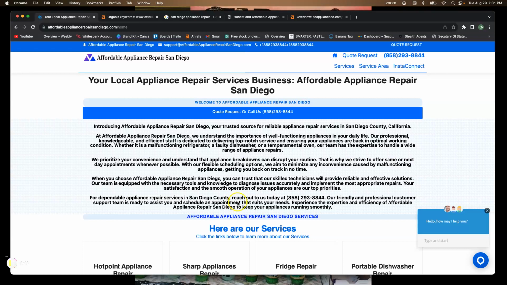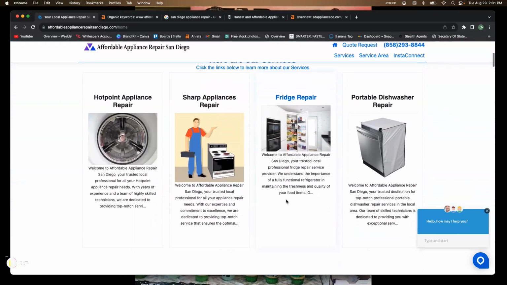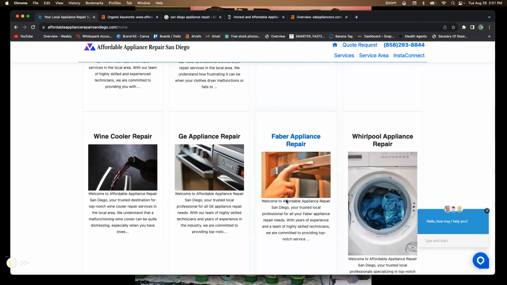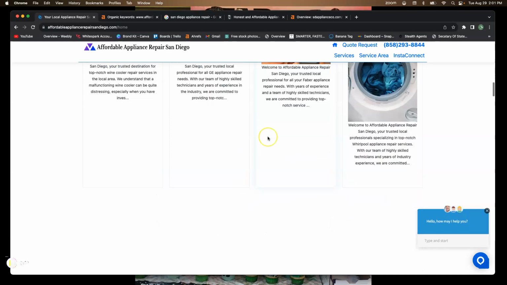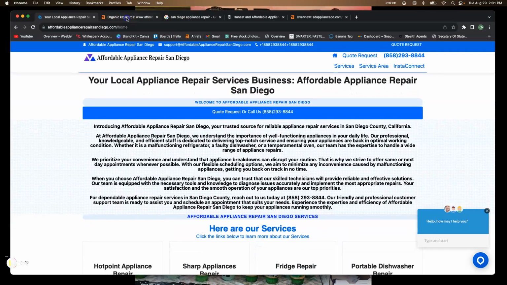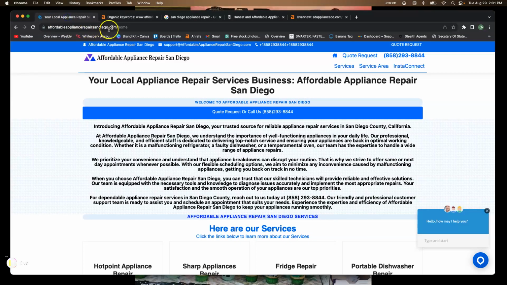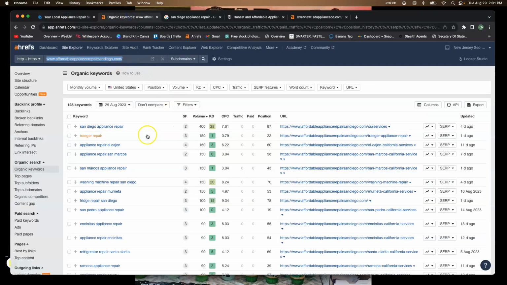So diving right into your website, some of the things I look for are, one, content, and do you have any keywords? Basically, a keyword is anyone searching online, specifically on Google, for any product or service, okay? So I'm going to jump over to this tab here. This is a tool called Ahrefs. It helps you understand how well your website is performing. In this case, it's your website, okay? And these are some of the keywords that your website is currently being indexed for.